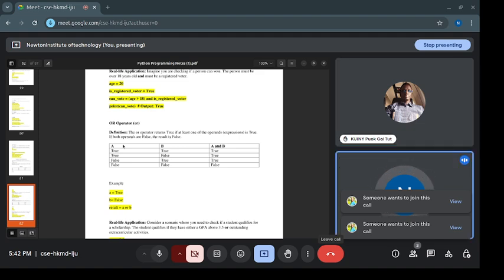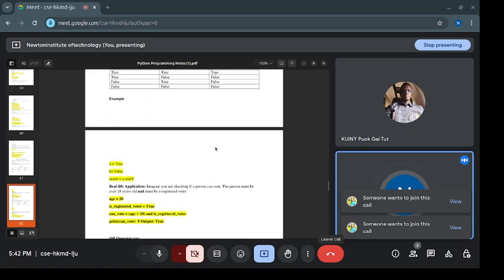Okay. So the OR operator returns true if at least one is true or all are true. So we have the OR operator operating still on two operands, that is A and B. And in this case, if one of them is true or all of them are true, the OR operator looks at the two of them and returns true. Actually, this is supposed to be OR, sorry. This is supposed to be OR, not AND, please. It's a confusion.